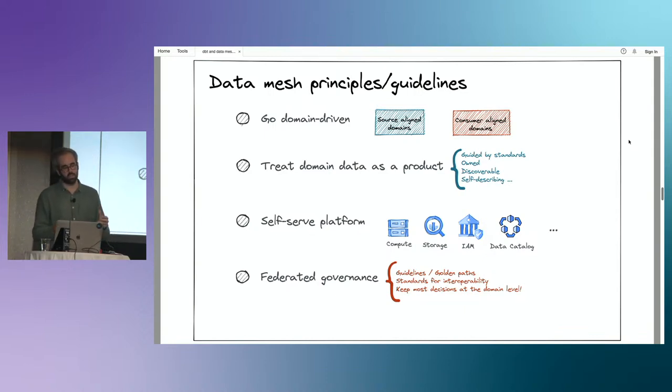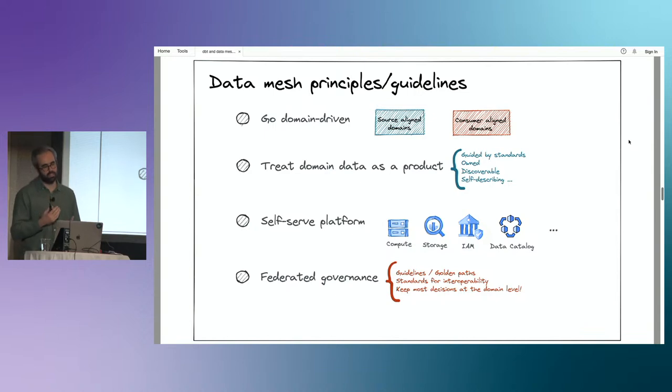And the third point is to have a self-serve platform. What this does basically is that you have a set of resources that you share across domains. This helps quite a lot because domains do not need to host their own infrastructure, but can use the common infrastructure provided by the data platform team. So the classic centralized team is not anymore about doing the data transformations or the ingestions. It's only about providing the infrastructure that is required to run this platform. This could include permissions as well, hosting the data catalog, etc.